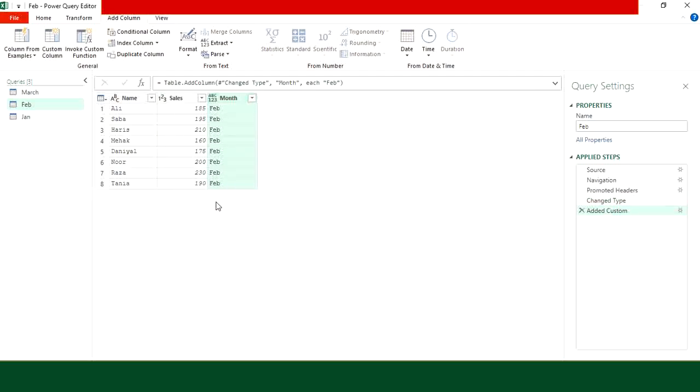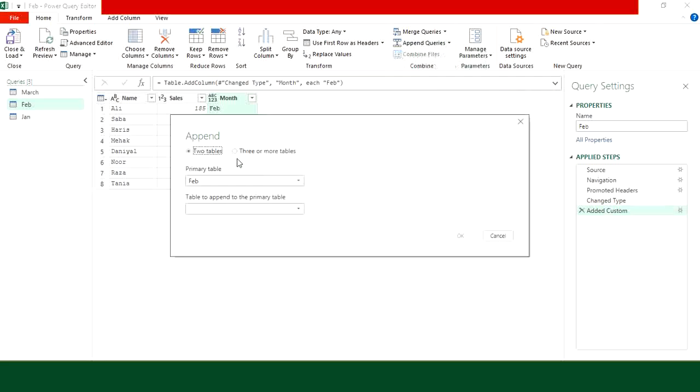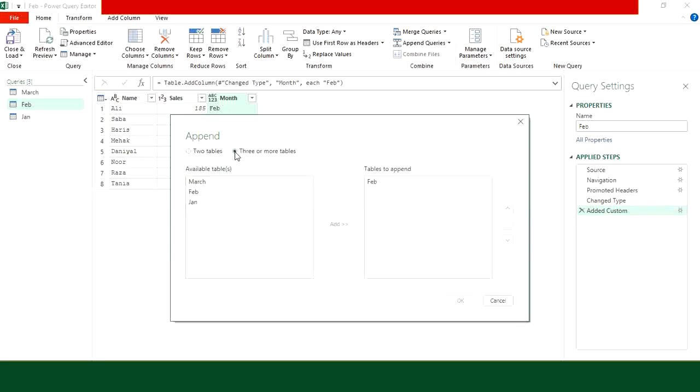So here you can see that I have added the month names in my data so that VLOOKUP can see that we are asking for the information of the person in which month. Okay, so now we have made all the necessary adjustments. Let's go to Home and from here go to Append Queries and click on this small arrow and let's choose Append Queries as New. Then in this dialog box choose 3 or more tables and select your tables one by one and click on Add. So here you can see that I have added all the 3 tables, then press OK.